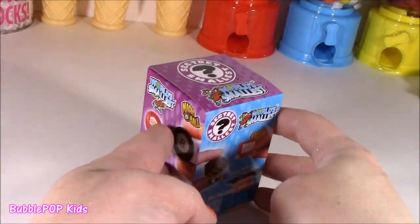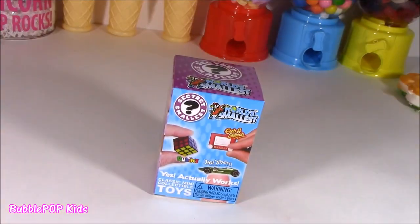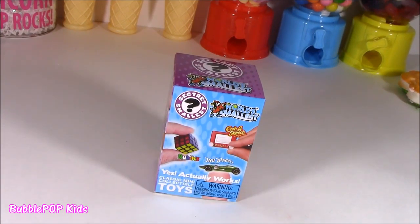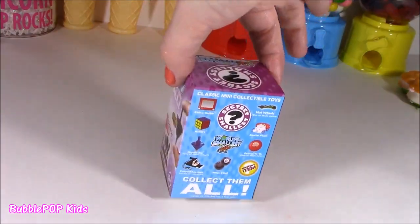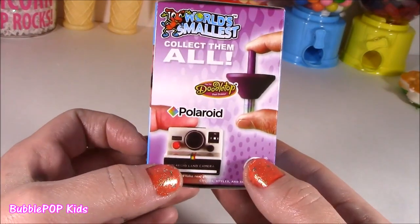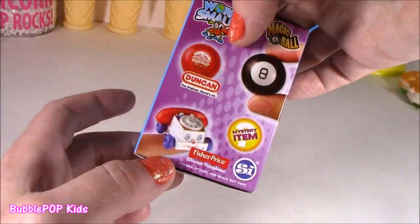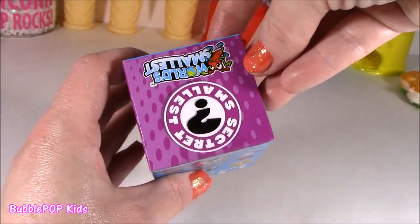We're done with the makeup — we're on to the World's Smallest, the world's smallest little toy. Can you believe it? Well guys, we did it — we made it through this Claire's haul. So many cute things, so many cute lip glosses and little makeup treats. But we have our final little goodie — it is a blind box. I have never seen these before. I guess it's like a tiny little toy, and it says it actually works, whatever that means. I want that little camera — a little Polaroid.